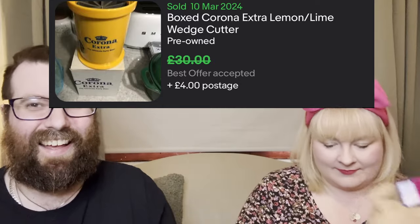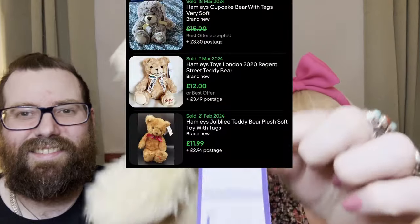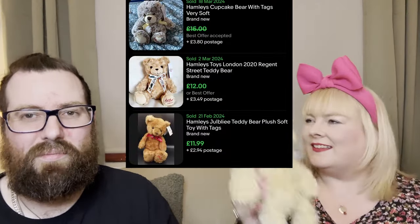I got this nice Hamleys bear, it was one pound fifty. There's not a great deal of profit in plush a lot of the time but it still has its tag, and Hamleys is a posh London store so it must have cost a pretty penny originally. Then Tam spotted this cute little Jellycat teddy bear as well and he paid one pound for it. Tam's the Jellycat finder! I pick these up when I see them for 50p.